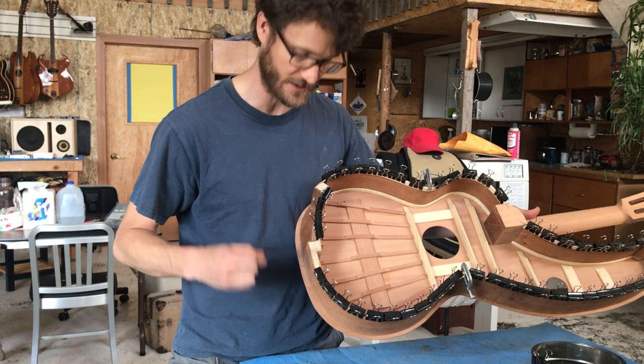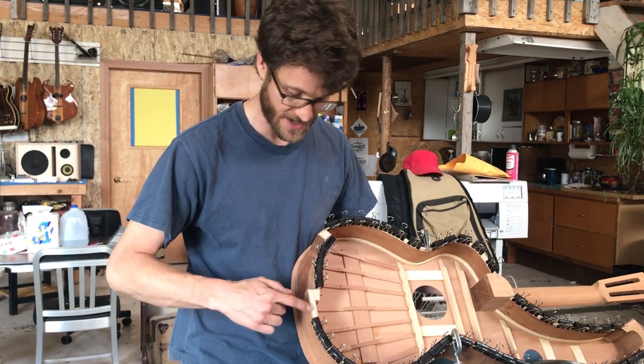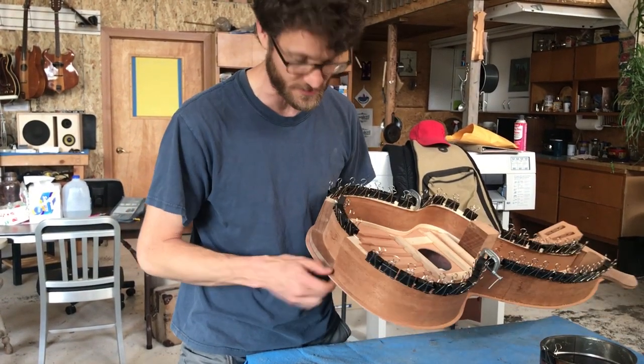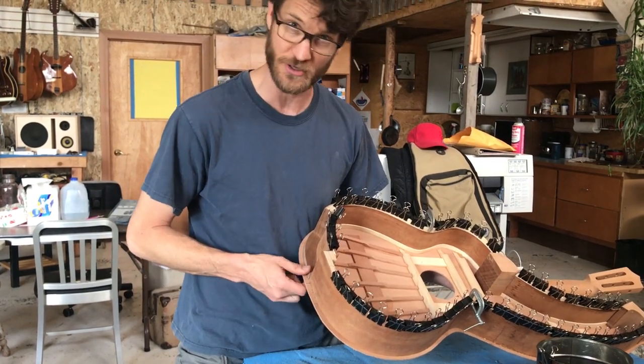I can see right where the middle of that tail block is. So what I'm going to do right now is find that position, measure, like I have my pencil mark there, halfway through, and then I'm going to drill myself a pilot hole in the back of this so that later, when we drill the half-inch hole, we'll know exactly where it's at. It'll already be pre-drilled.